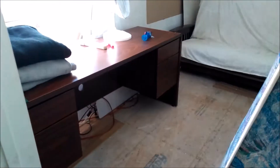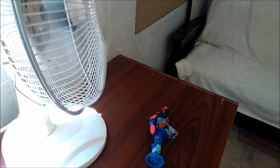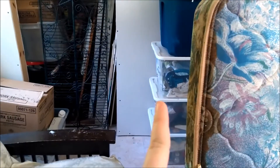We moved her sewing desk like she wanted and the kids did that - let me tell you, that thing was a beast, it is heavy. Anyways, got the little futon in here and her sewing desk, and then we put all the construction materials in here along with some of her sewing stuff, because this will eventually be her sewing room.